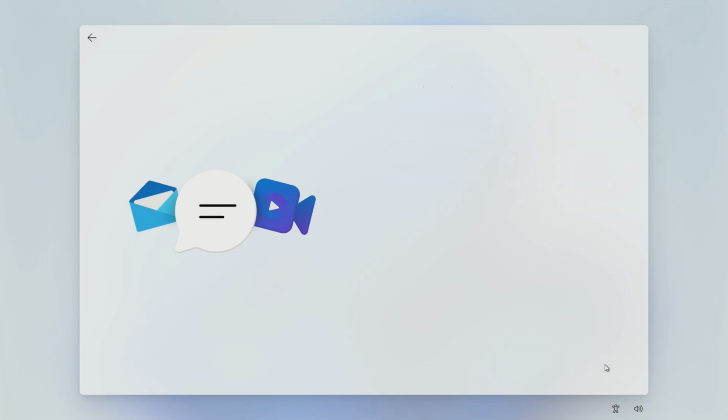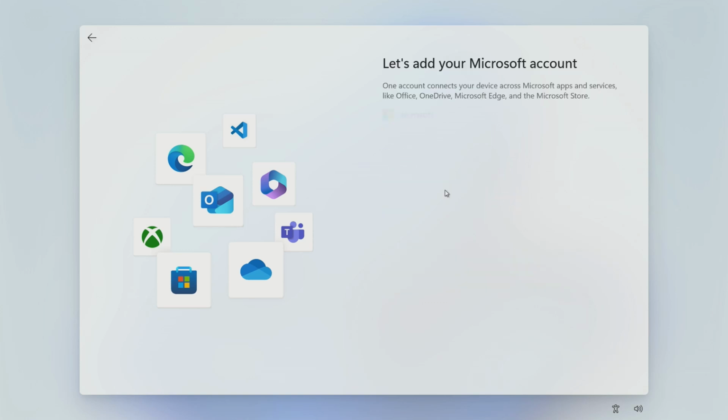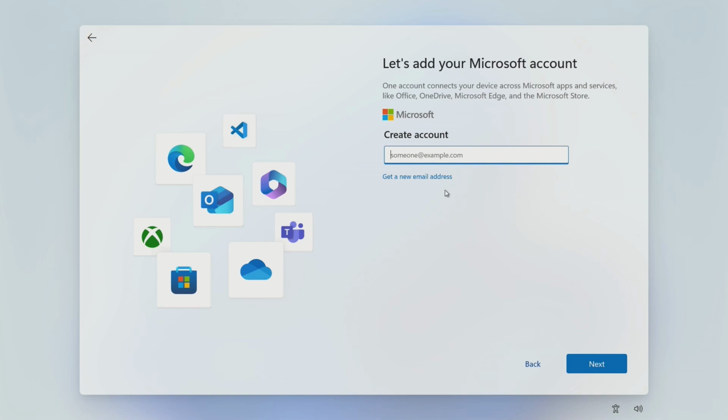Next, you'll need to log in or create a Microsoft account. If you already have an account with Microsoft, you enter your email or phone number registered with them directly. Then, you will be able to enter your password for your pre-existing account with Microsoft. If you do not have an account, click on No Account, Create One. In our example today, we will go through making a Microsoft account directly on the computer. On this screen, you will be able to enter an existing email address to register with Microsoft, such as a Gmail account, for example. Otherwise, we will go ahead and select Get a New Email Address to register a new address with Microsoft directly, which is what we will be doing today.